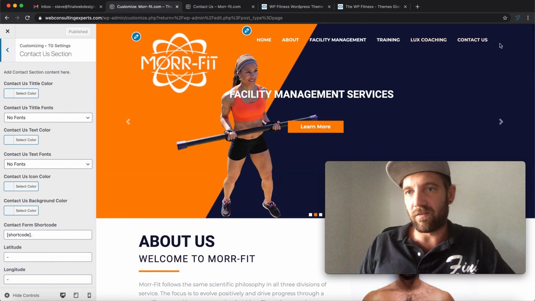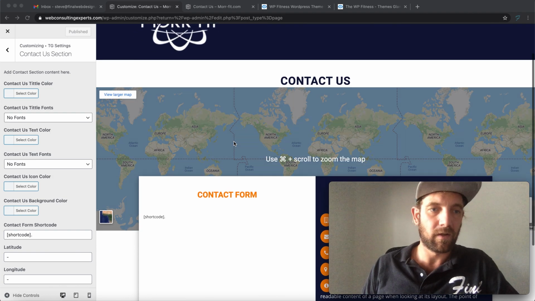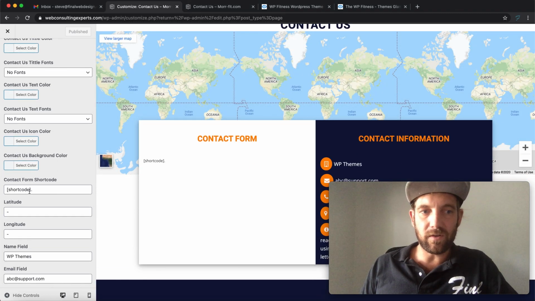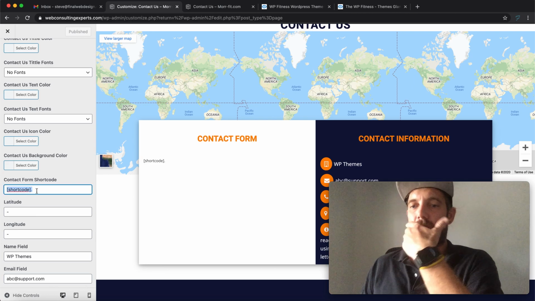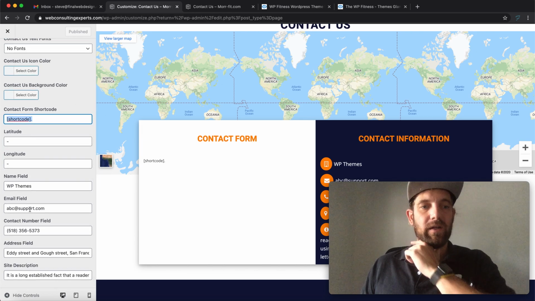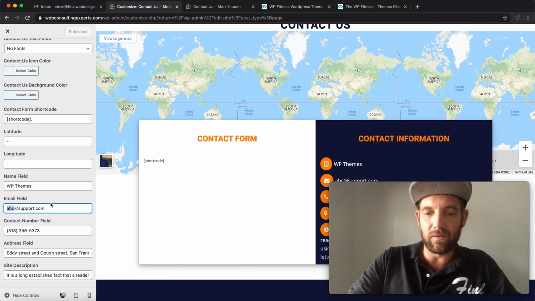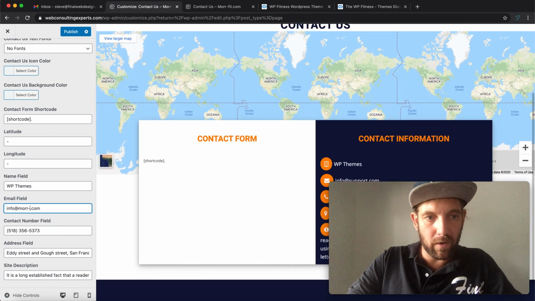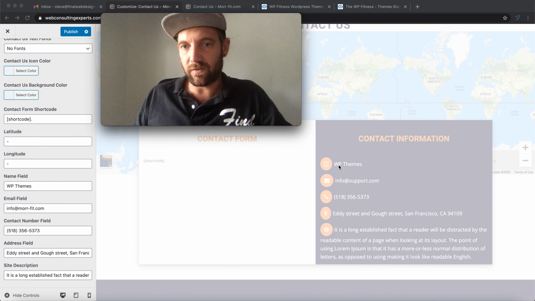I'm sorry I'm getting sidetracked here, but there's so many different pieces to this, and they're all kind of coming together. Okay, so eventually once we add our Contact Form 7, which is basically the most powerful contact form, let's go in here and update his email, which I believe we can just do info@morefit.com, and I'm going to move this so that we can see.